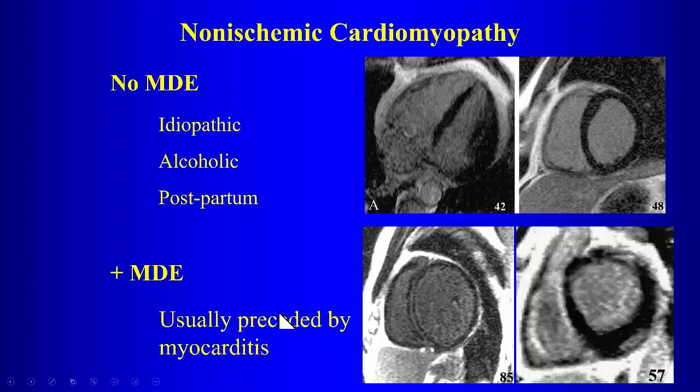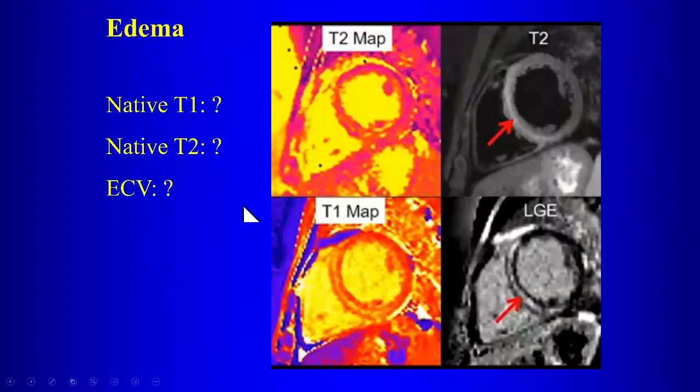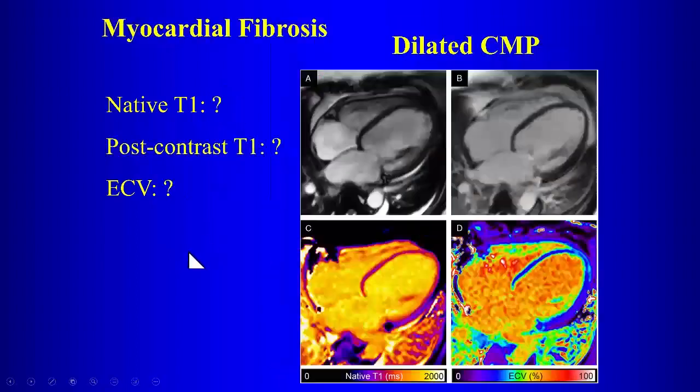Okay? All right, so I think we still have a few more minutes. Now, if there is edema, what do we expect to see with the native T1 time? Does it go up or down? Well, yes. Think of it like water, right? So the T1 time goes up. Native T2 time, up. And the extracellular volume fraction, right. So all of those go up. So if there's edema, all of those things will go up, okay?